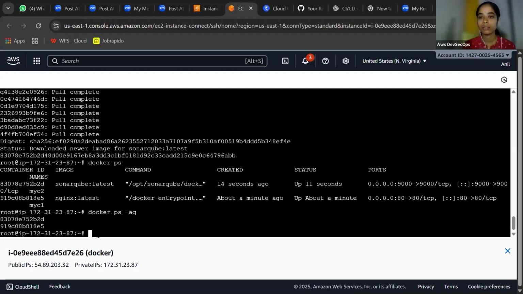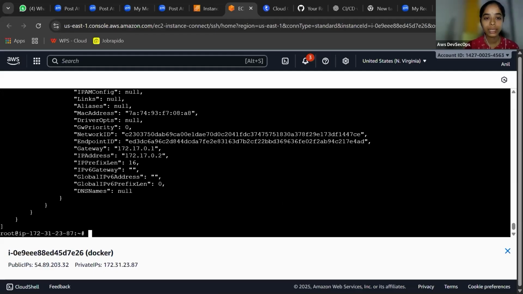If we want to check whether the container is running, with detailed information, we use the command docker inspect with the container name myc1, then enter.